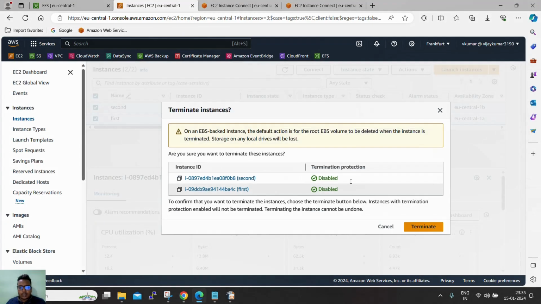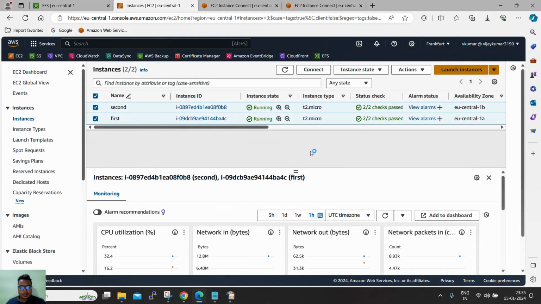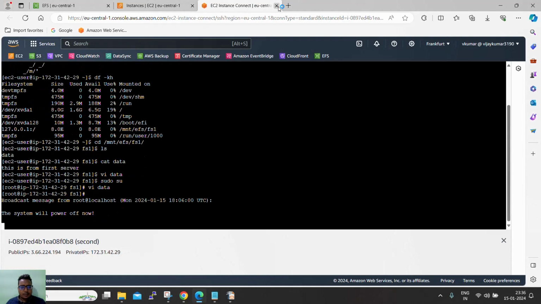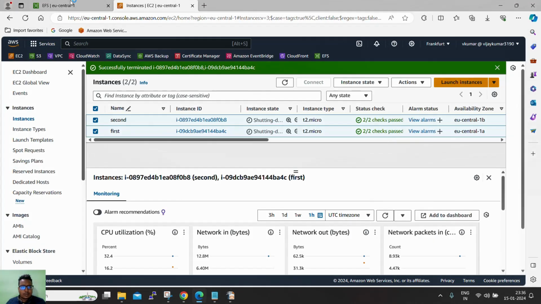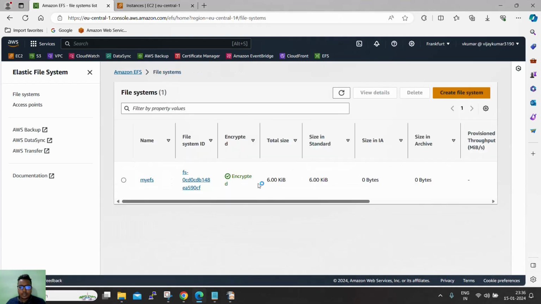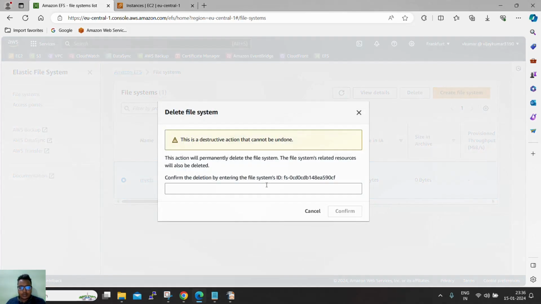You can terminate these instances. Instances are terminated, and now you can terminate the EFS also if you are not using it. If you are not using resources, you should terminate them.